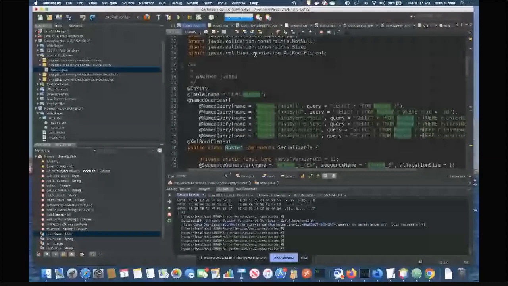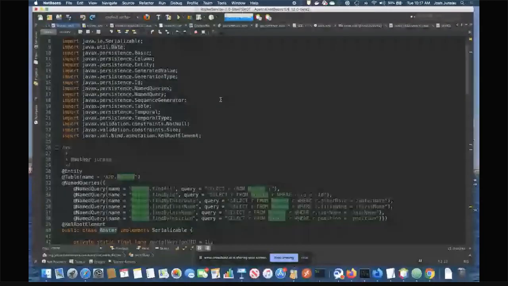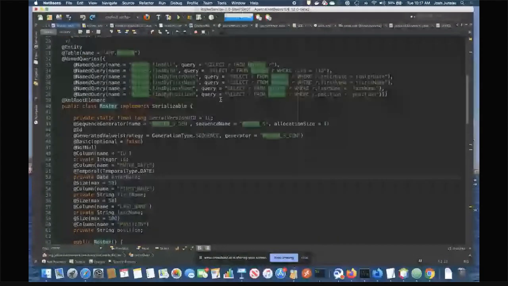So I'm going into Apache NetBeans here, and I'm going to show you the web service code. So this code is called roster service. And basically, to start off, what we have here is a class, which is an entity class, and it's going to be called roster. What this does, this entity class basically maps to a database table, okay? So let me show you very quickly.